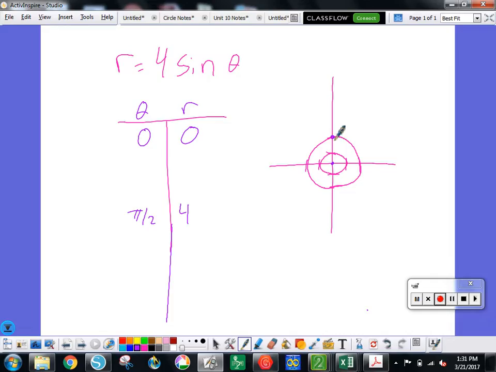Okay. Now, do I just draw a straight line there and connect those? No, because there are many missing values in between. If I went ahead and picked pi as well, the sine of pi is 0, 0 times 4, 0. So at pi, I'm at 0. Notice I'm back there. Okay, so I only technically have 2 points. But is this what the graph is, what you guys have on your calculator? You guys have an ellipse on your calculator, don't you?